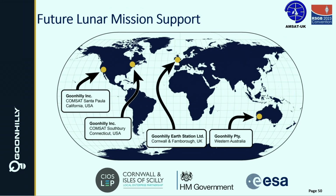So how are we planning to expand this now? Well, we've got Goonhilly Earth Station with the Goonhilly 6 antenna up here in Cornwall, but Goonhilly Earth Station has also recently completed the purchase of 2 sites in the US. These are existing ground stations with several near-Earth assets, so they do geo-servicing and some constellation servicing. But we're also planning to build lunar support class antennas at these locations. We're also looking at a location in Western Australia, currently doing some site surveys out there. And the idea is that with 3 of these stations, we can provide 24/7 support of a lunar spacecraft to a customer from our own network here.